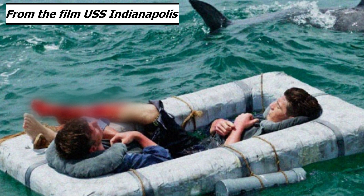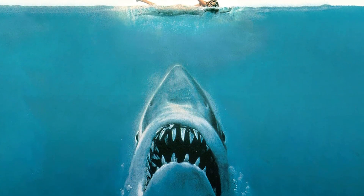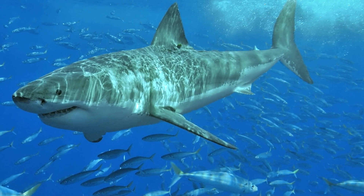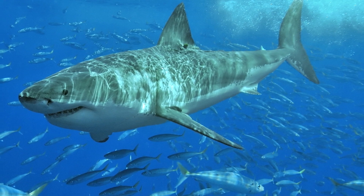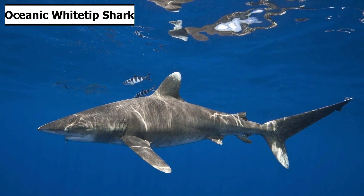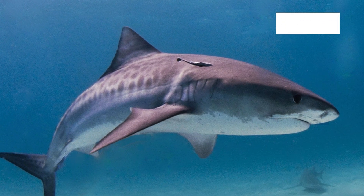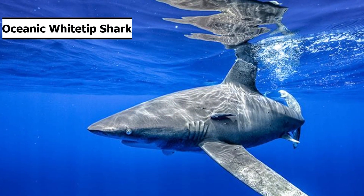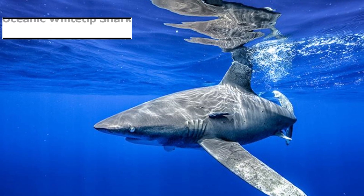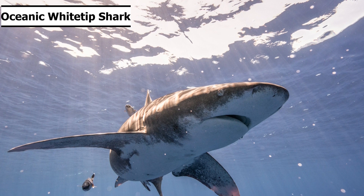Let's cover the shark attacks. It's not often that in the factual, real world, we hear about man-eating sharks. Typically, that's a movie trope, and sharks are generally more curious than deadly. The global average for shark attacks per year as of 2023 is only 72 people annually, and only about 5 of these 72 are killed. More people are attacked by cows each year, in fact. However, hundreds of oceanic white-tipped sharks, and possibly tiger sharks, were drawn to the shipwreck by the scent of blood in the ocean and the sounds of all the explosions coming from the ship. They picked off the dead and wounded first, then swarming on survivors, feeding off the fear and furious kicking from the survivors.